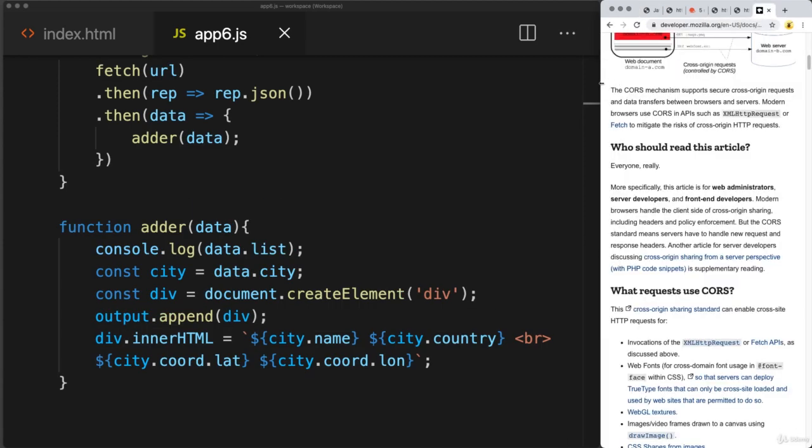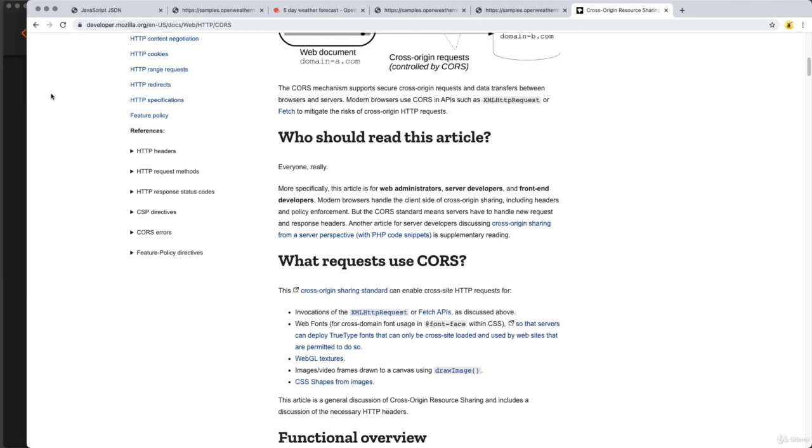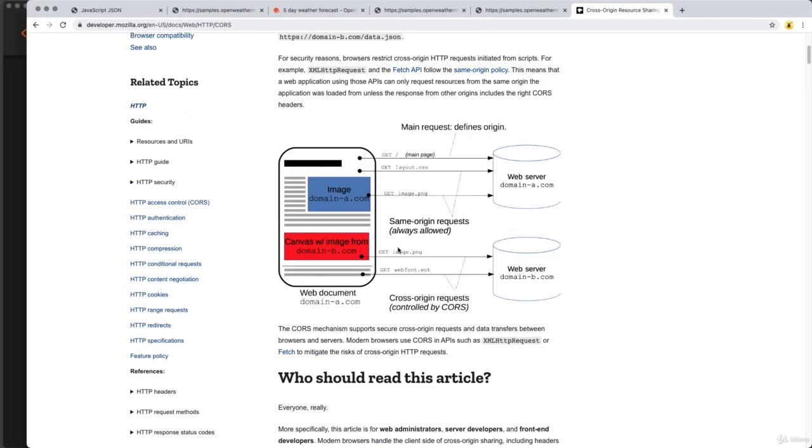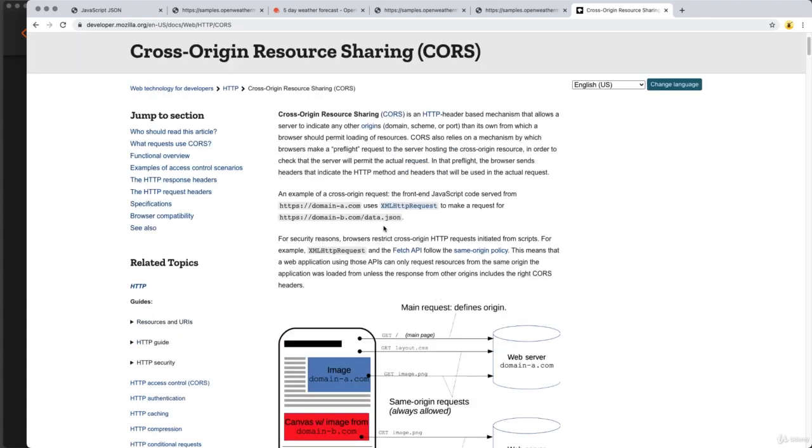And CORS is actually one of the most common questions that I get when making requests to various endpoints. So if you do want to find out more information about how CORS works, it's short for cross-origin resource sharing. There's more information at the Mozilla Developer Network.